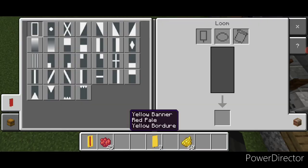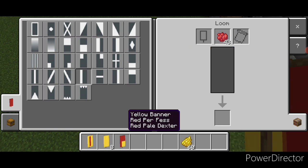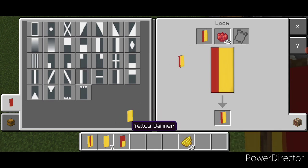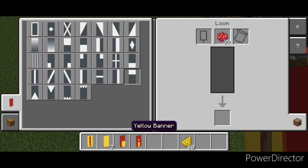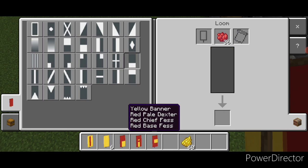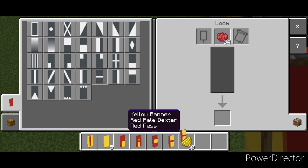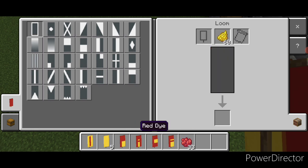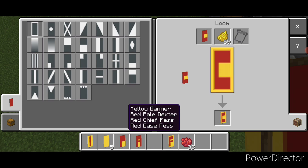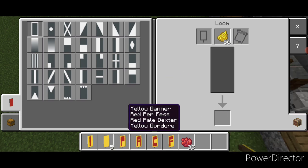We'll come back into our loom, yellow banner and red dye again. Put a vertical on the left, top half red. New banner, vertical on either side, horizontal on the middle and the top. New banner, vertical on the left, horizontal on top and bottom. New banner, vertical on the left, horizontal on the middle and the top. Then go to yellow dye, and we will put a yellow border around every single one of these banners.